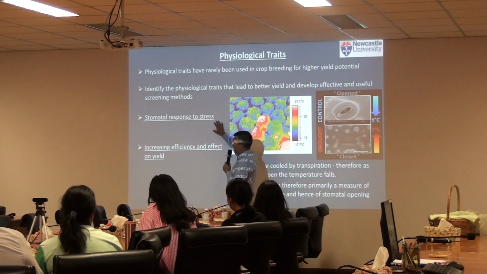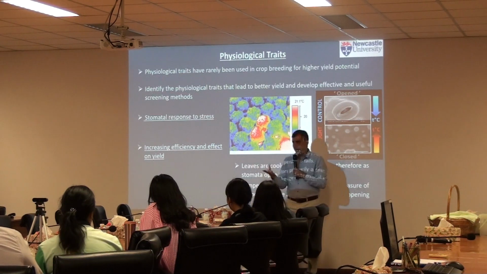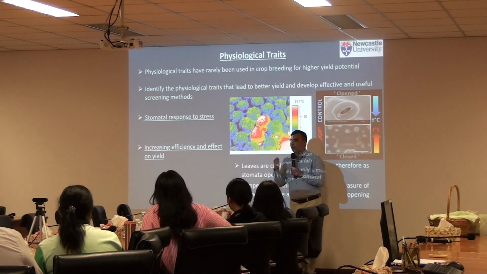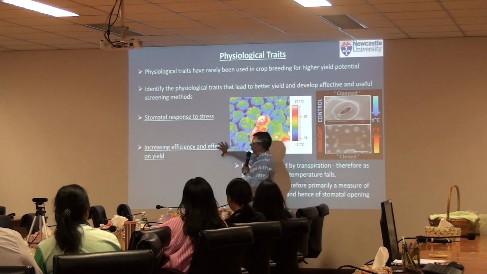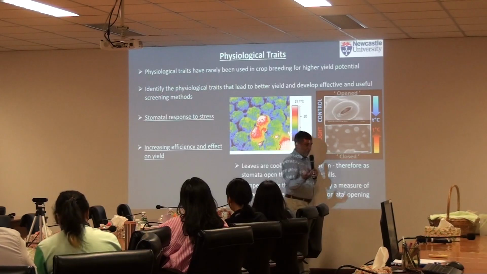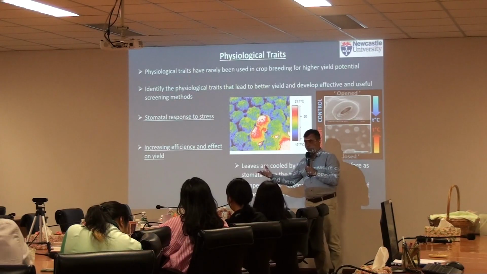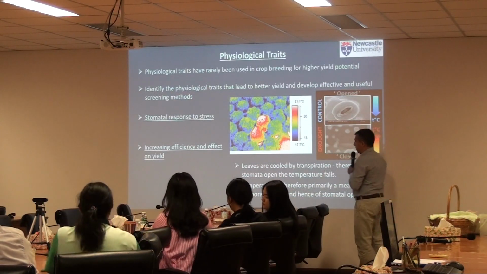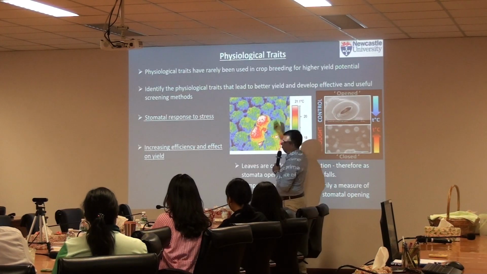The second thing you can look at is how that stress is linked to yield efficiency. If stomata are fully open, everything is going more efficiently. Hopefully, photosynthesis happens more efficiently, and because of that, there is an effect on yield, so you will have a high yield as well. But if the plant is stressed, stomata are closed, and they will not have efficient photosynthesis. That's why yield will be affected as well. So the only thing to know is, if there is stress, higher temperature. If there is no stress, lower temperature.